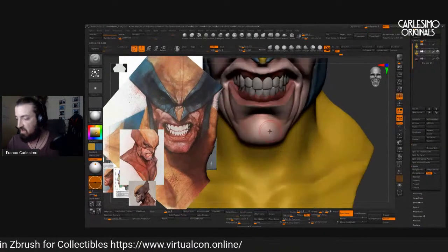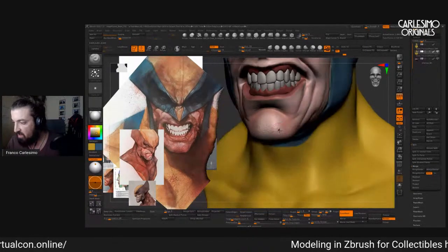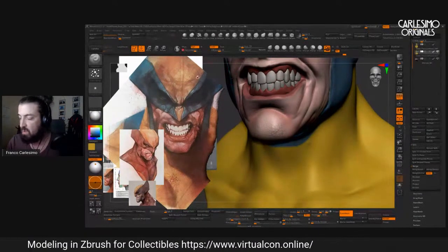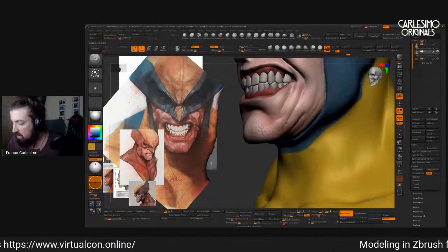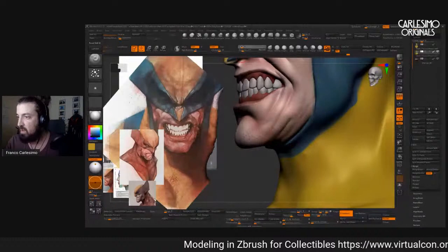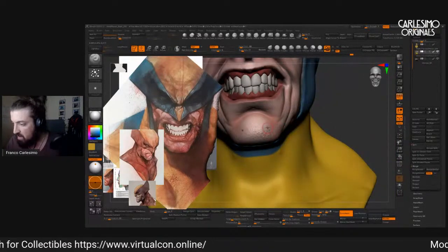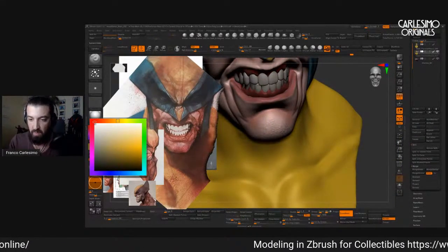Now let's add some of these guys, some pour, maybe kind of like a beer. Let's give him a little bit of color. I'm not that happy with this. There we go. Yellow, no, I don't want yellow.